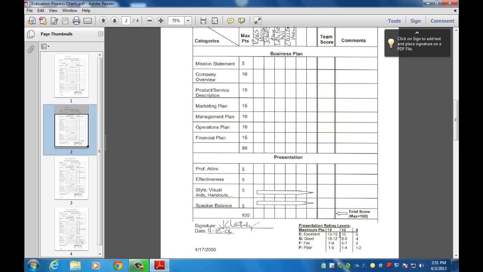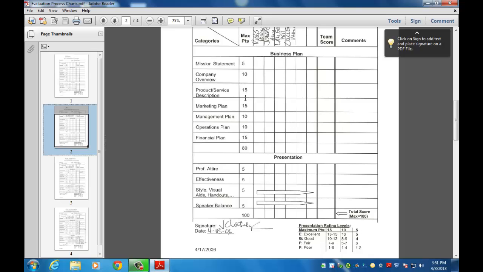Let's say that this team gets an E in their presentations for the 15-point section. And so you'll award them 13, 14, or 15 points. If it's really good, you give them a full 15 points. If it's not, you give them 13 points. If it's a 10-point section, you give them a full 10 points. And if it's a 5-point section, you give them a full 5 points. So this is the way that you translate your grade into points for this presentation.